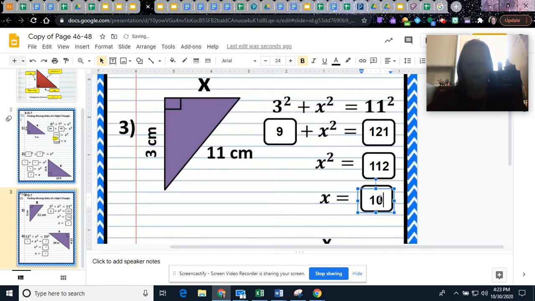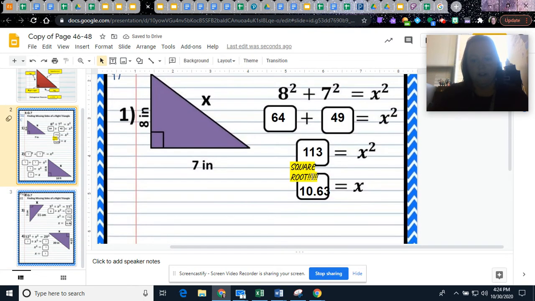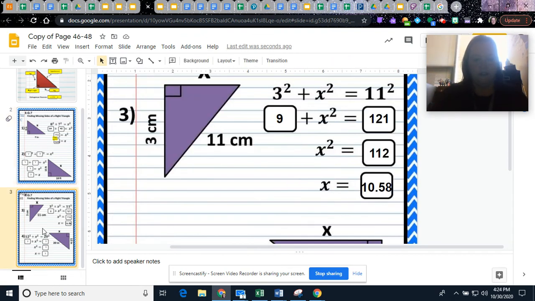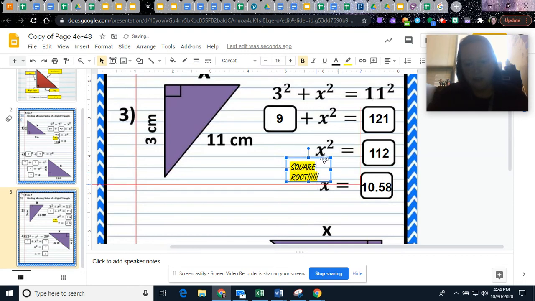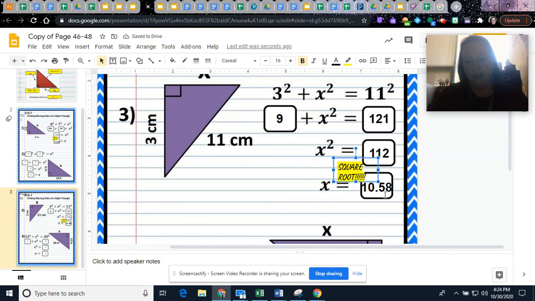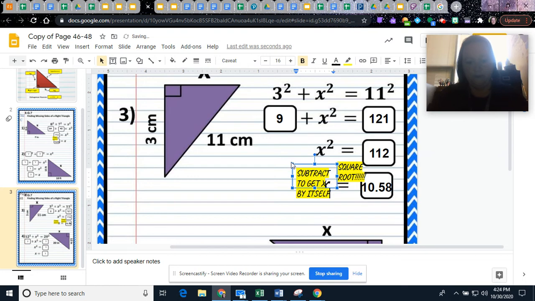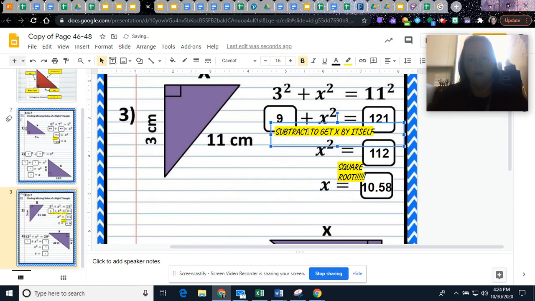I want you to make some text boxes here so you know what happened and what we didn't show. I'm actually going to go to this other page and just copy and paste the one I already did. Feel free to do that as well. We needed to take the square root to get to 10.58. I also think it's important to make another one. This time, it should say subtract to get x by itself.